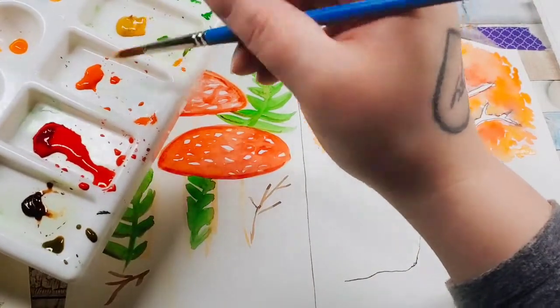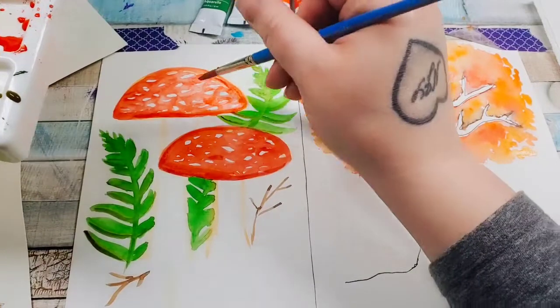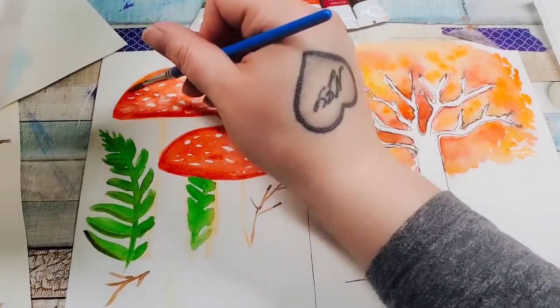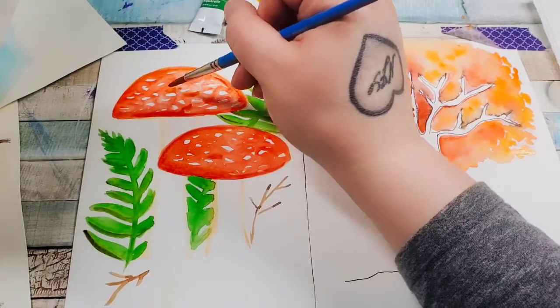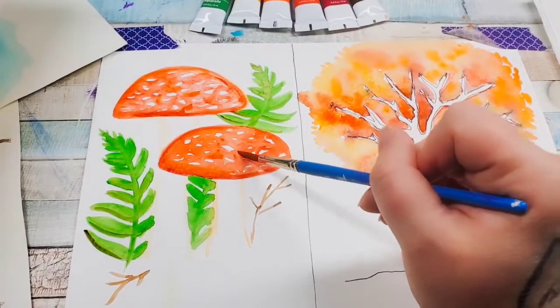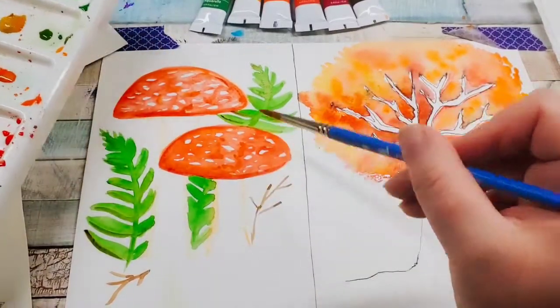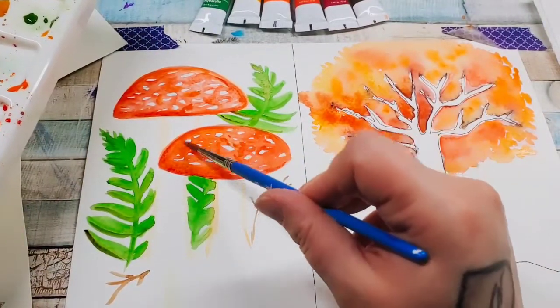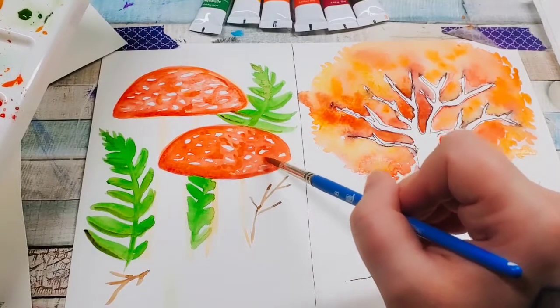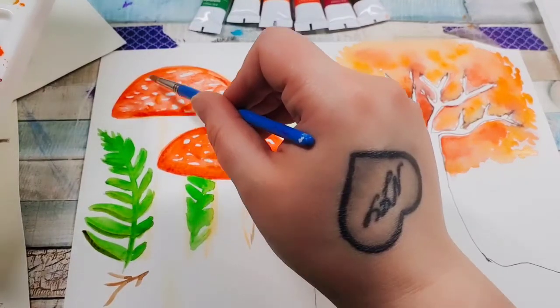I might also mix a little bit of that gold and orange in parts of it here. Just dabbing in here just to give it a bit more depth and dimension and some different shades of color. So I just mix a little bit of orange and the gold, and I'm just dabbing in between some areas that are already painted red. Just give it that warm tone to it.